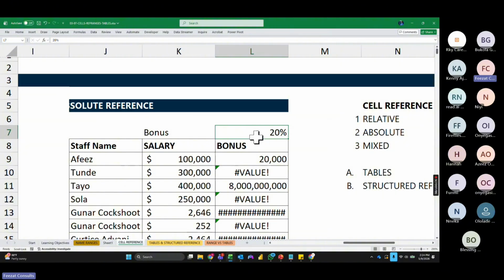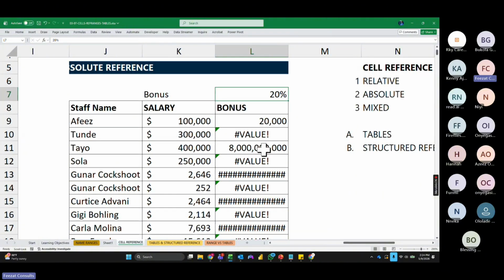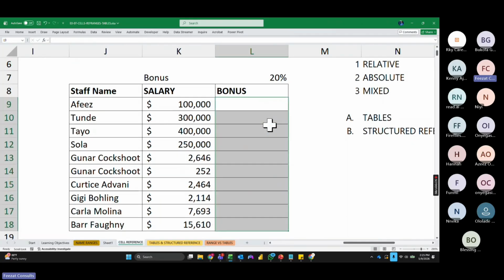So what you want to tell Excel is, I want you to change this reference. It is fine, you can change this one. But you see this cell, I don't want you to change it. I want to lock it. And that is what is called absolute. So how do we speak that language to Excel? Let's do that again.